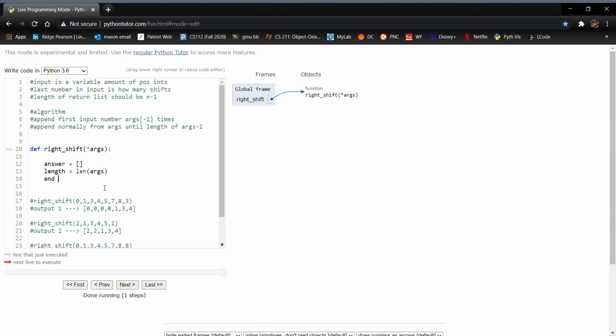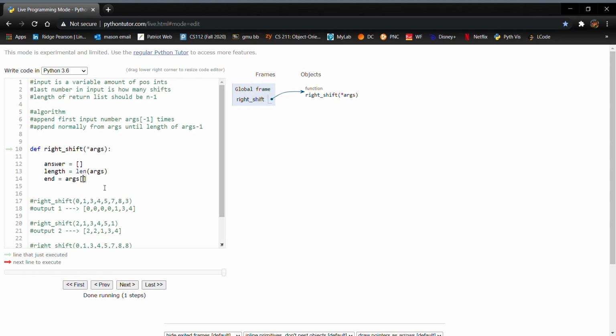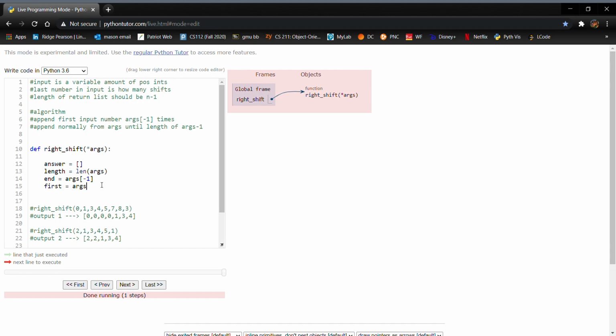I'm also going to keep track of the ends number, which is just going to be args -1, because again, args can be seen as an iterable object. Since I use ends, now I'm going to use first. Just arg0 is going to be my first one because, like I said, that's another important number that I don't want to have to keep typing out.